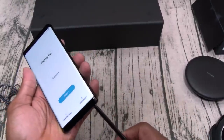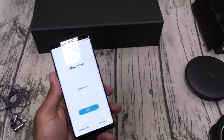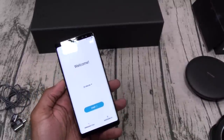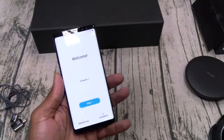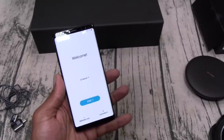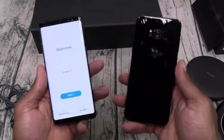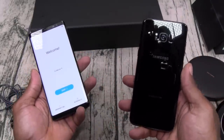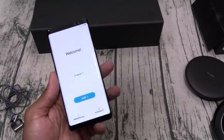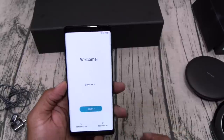Headphone jack — headphone jack! And of course the reason you're buying this phone: the S Pen. Now look, I'm gonna keep it real — if you had a Galaxy Note and you found yourself using the phone every day and never touching the S Pen, don't spend 960 bucks on this. Get a Galaxy S8 Plus — basically the same phone, almost the same size, but cheaper. Unless you just want to have the latest and greatest, and I ain't mad at that.